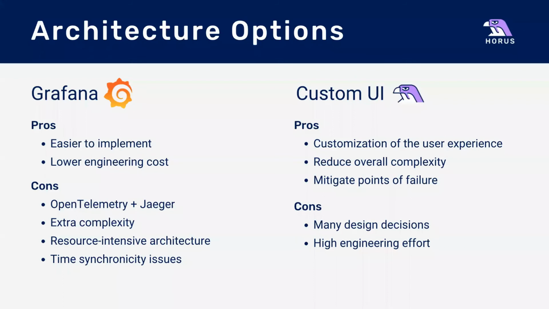After coming together to discuss our options, we decided that the optimal solution would be to develop our own user interface. This way, we will not have the problems mentioned before. Plus, we would have an extra advantage, the total customization of the user experience. When working with Grafana, you have to conform to the options it offers for display of information. However, with our own UI, we could choose exactly what the user sees, from the colors to the data to the different pages. This allowed Horus to be a better fit for the potential users of our application.